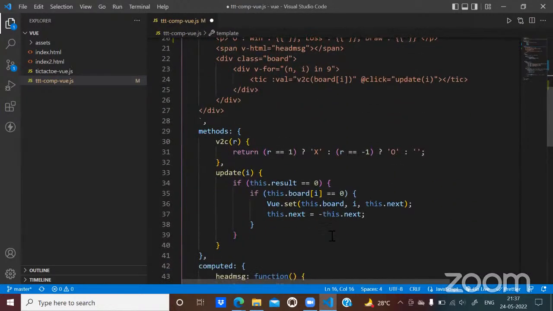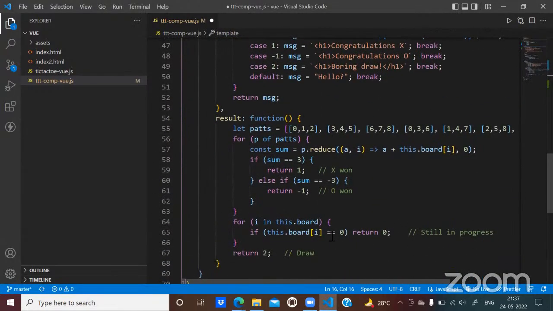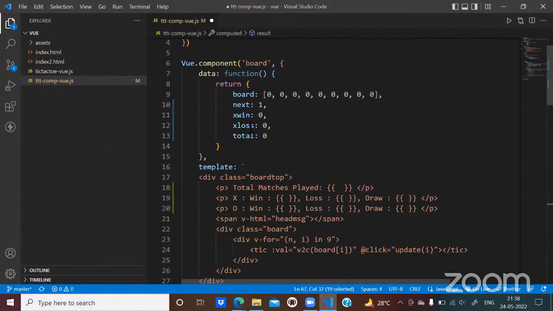So you don't need to worry about what is really happening in this code. What we can do is make use of the comments. Of course, it is a good practice to put comments in your code so that whoever is trying to read it can easily understand which block of code is doing what. Right now I can see this comment, X1. So I understand that if this condition is satisfied, that means X is winning here. At the same time, in this else if condition, O is winning here. And here, as you can see, this comment is saying that it will lead to a draw.